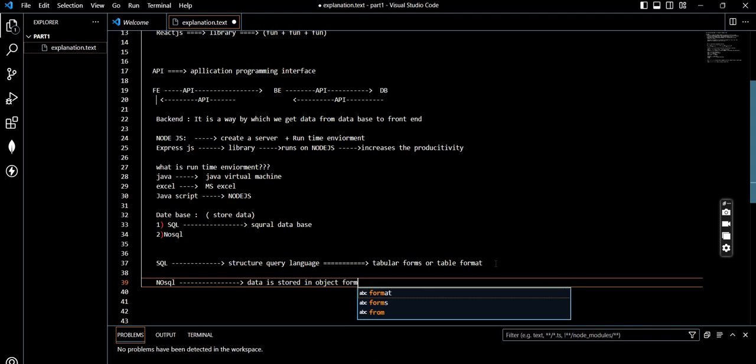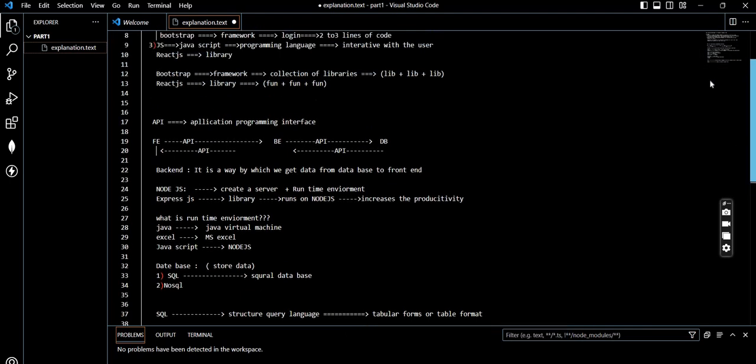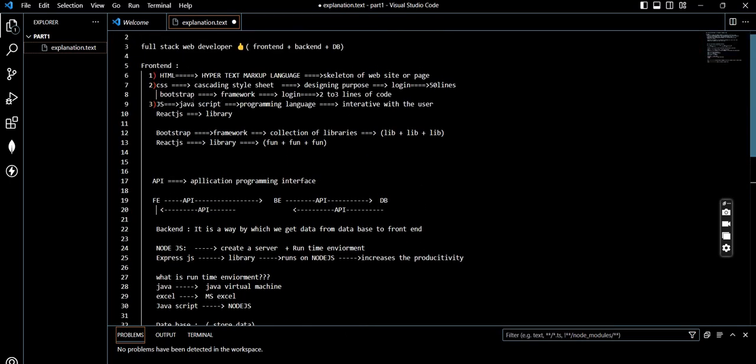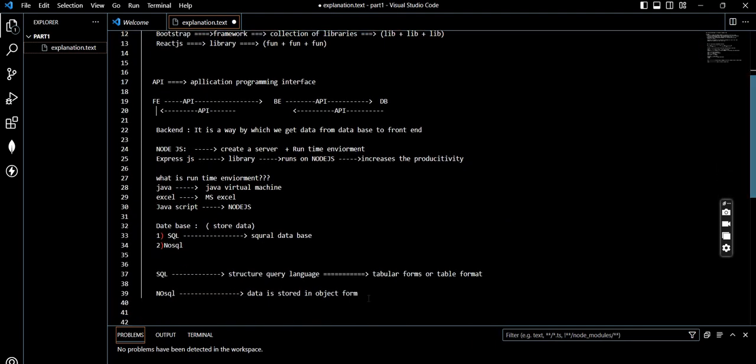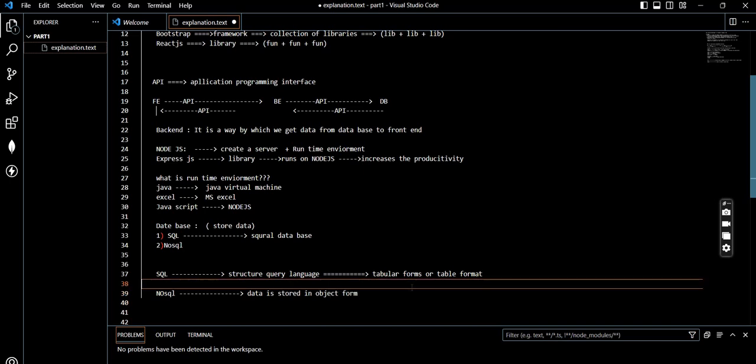Generally in the front end we are using JavaScript, and JavaScript is also written in the form of objects only. And in the database also we are using non-SQL, where data is also represented in object form only. So it will not be that hard for us to learn the database also.